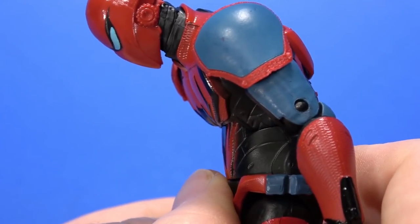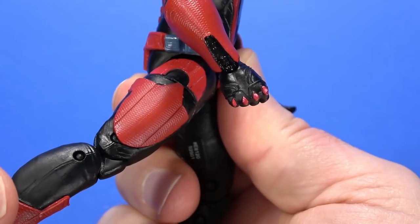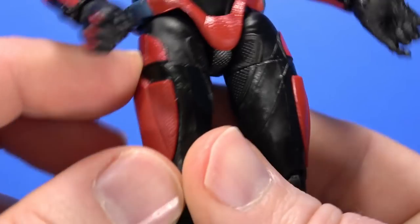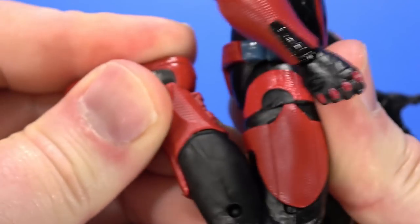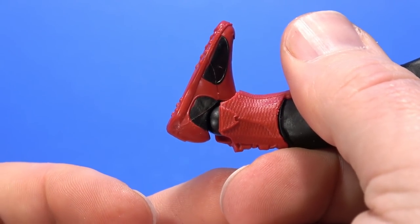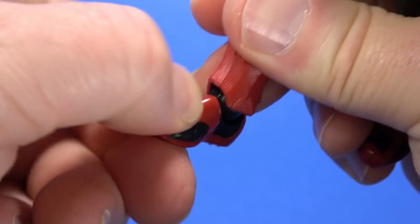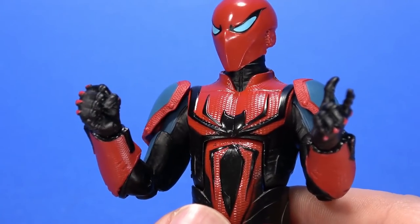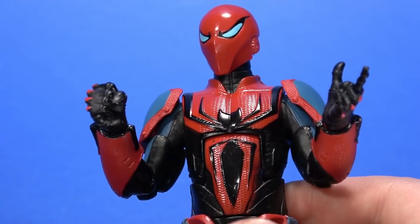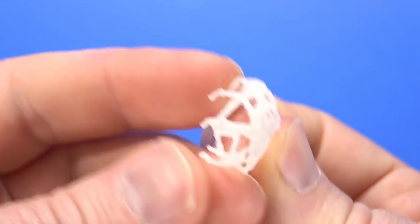Hinge at the torso goes forward, arcs back. Swivel at the waist. The belt is a separate piece, glued in the back. Ball coming out to the hip — goes forward, back, out, getting a little bit better, especially on a Spider-Man figure. Swivel at the thigh. This armor plate seems to be a separate piece. Double knee — so close. Hinge at the ankle — the armor gets in the way going forward, not bad. It's a separate assembly that rotates above the joint, and then a forward-facing pin for some rocker. He doesn't come with extra hands, which is a shame because these are nicely detailed. Every Spider-Man should have two thwip hands, two fists, two wall-crawling hands.